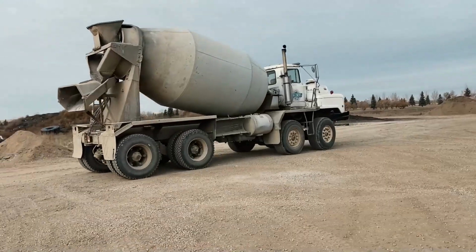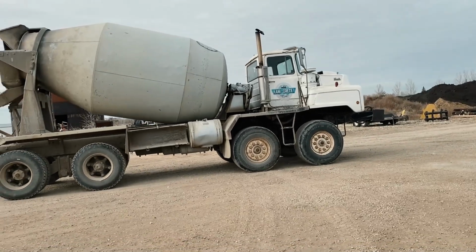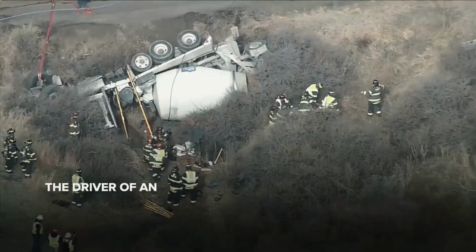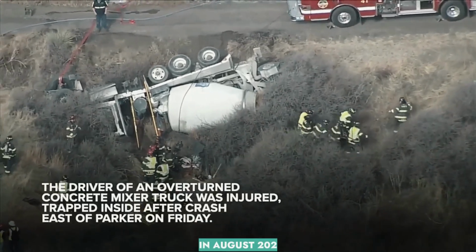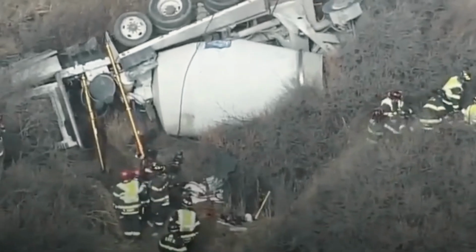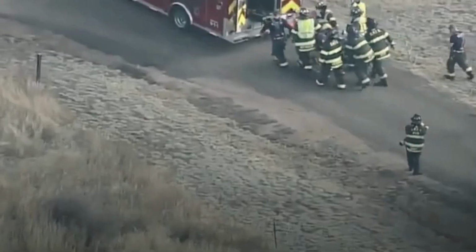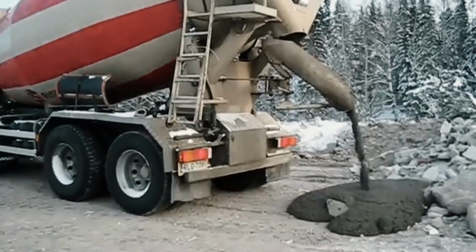Operating a concrete mixer requires careful load management to prevent tipping, and operators must be aware of the risks of burns and injuries from hot concrete. In August 2021, a MacRU mixer truck was involved in a serious accident in Miami, Florida. The truck tipped over while unloading, which led to some serious injuries to those involved. This accident and many others show the need for proper load distribution and careful operation, especially during the unloading process.